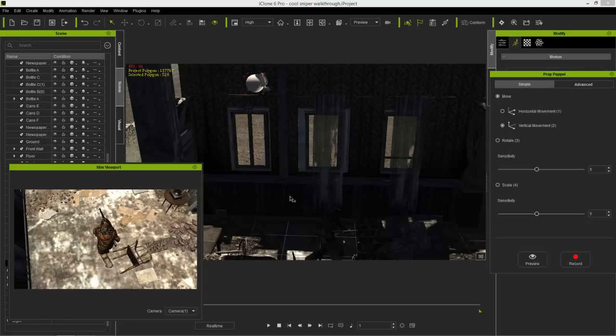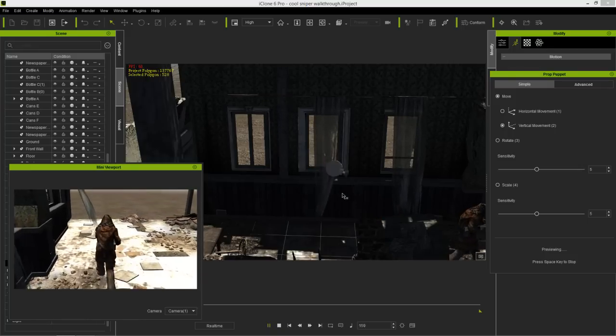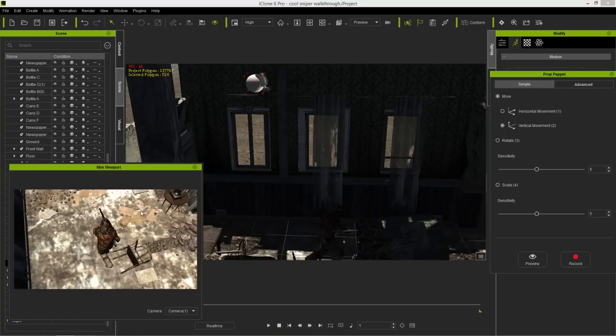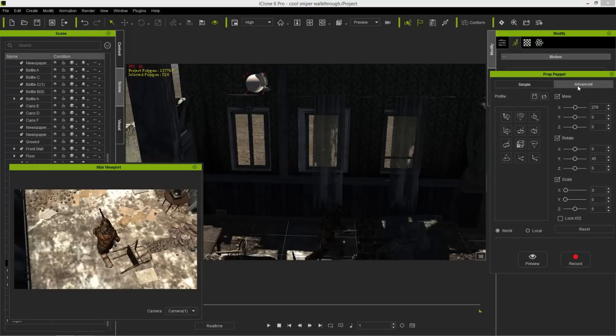All right, so that's another cool camera effect we could get if we wanted to, press space and just kind of follow the character from a higher viewpoint to a lower viewpoint. We can do that. And again, it looks jittery in the mini viewport, but that will smooth out once it records into a clip. Let's try some more advanced movement over here, just for fun. Go to advanced over here. We can try something like, now rotation, anything with rotation isn't going to work because we have our camera constrained to look at the character. So the camera is not going to rotate. We can just move the prop, okay?